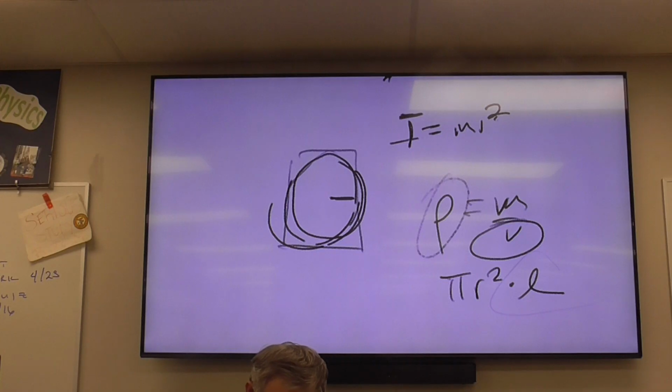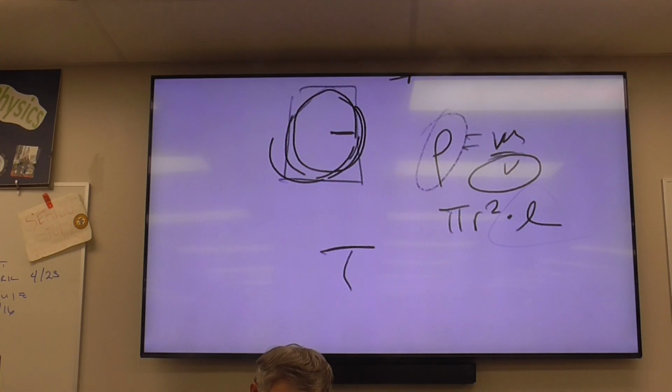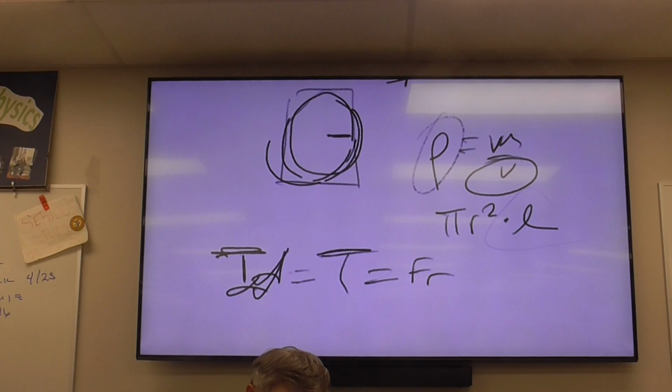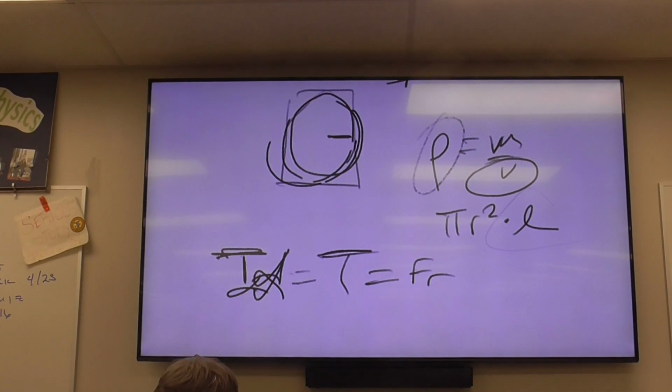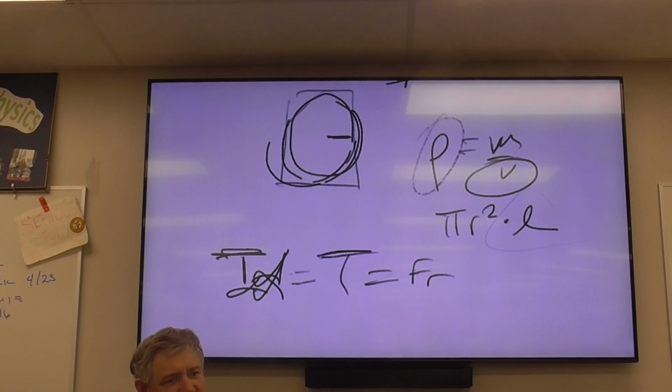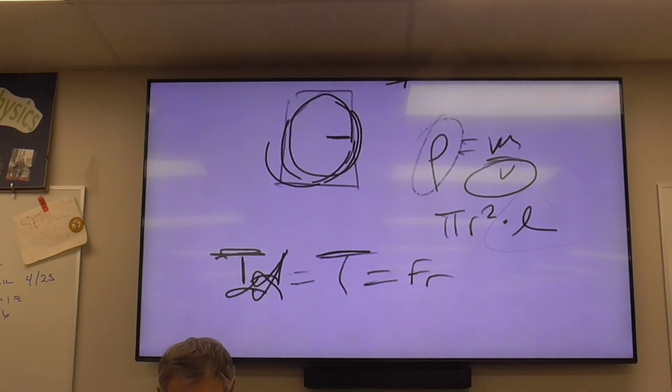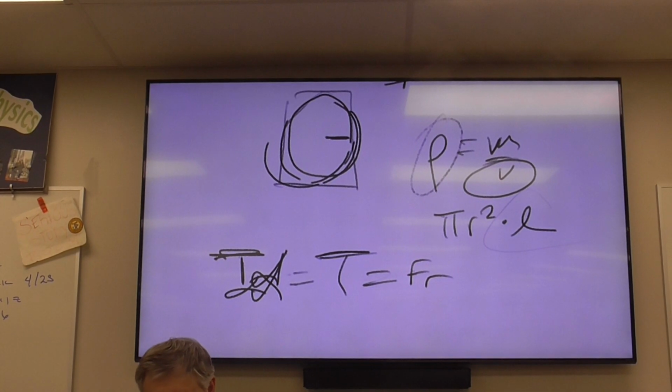Then from there, you have to remember that torque equals two things. It equals force times radius, and it equals I alpha. So your angular acceleration would make a decent GPA. Not horrible, not bad. And then your final answer on number 5 should be between 5 and 10 radians per second.